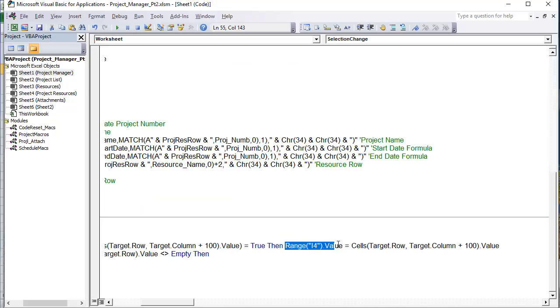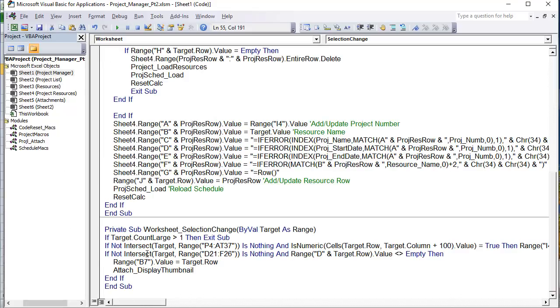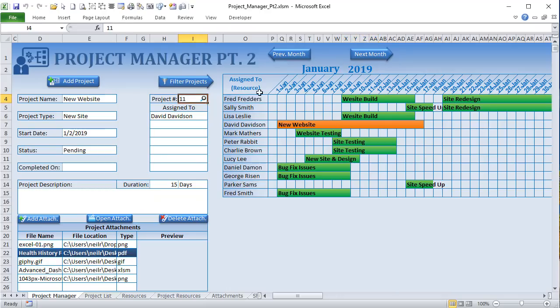All we're going to do is take values in I4 and put in a job number. So that is how we do it. Let me just show you that again. Basically all we're doing is taking a job number, and I'll show you how we locate that job number. For example, in I4, we're going to change this to 12, so that we know that changing the job number here automatically loads it. Now that we know that, let's see how we do that. So that's I4.